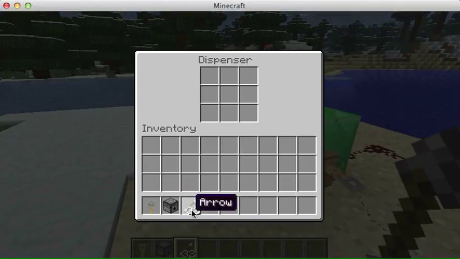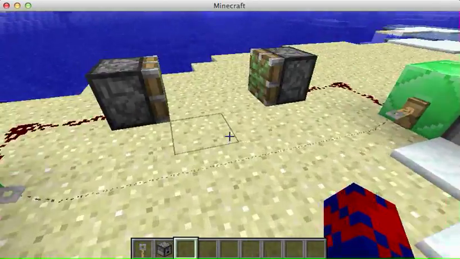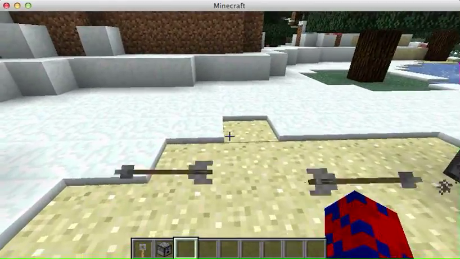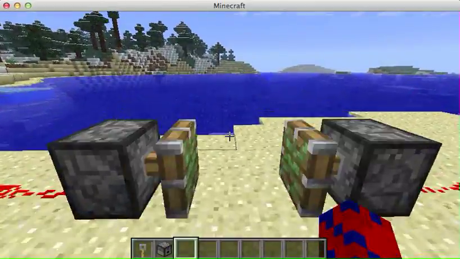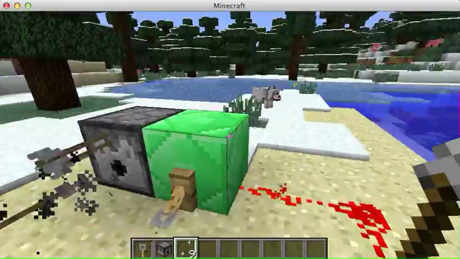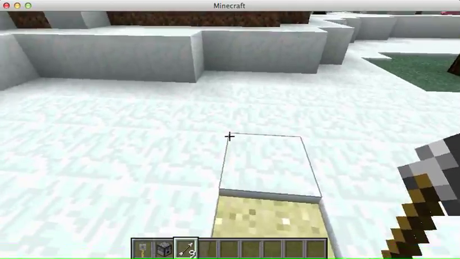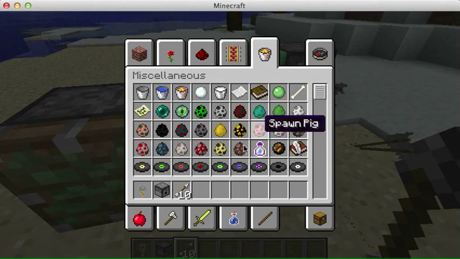Okay, and then you stick this one into this one. Okay. Like you could. Wait, no, that does nothing. Like you could go here and then they fire. Wait, no, it's supposed to be after that. So you're supposed to go like this. I'll just put a villager in for you guys.